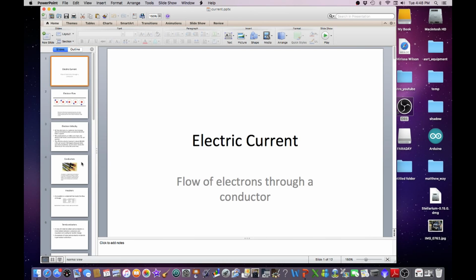So that's all I got for today, and we'll get to more of these in depth. The next video is going to be on voltage, and then I'm going to do one on resistors, and then probably follow that all up. We'll tie that all together and discuss Ohm's law, and probably go over the Ohm's law power wheel.